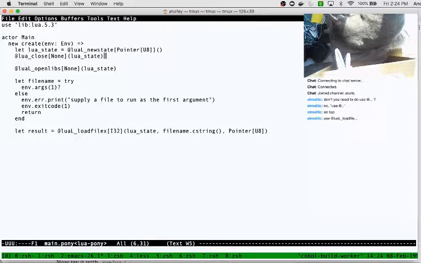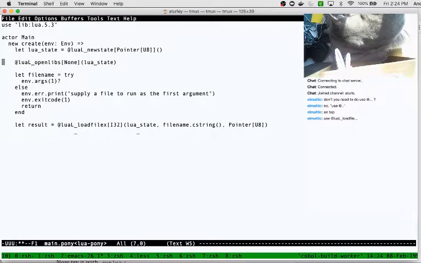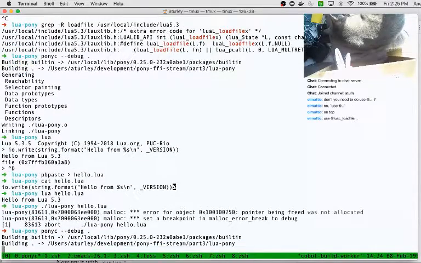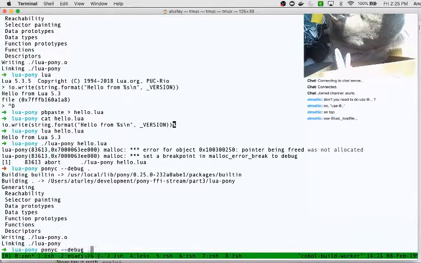Oh, well, first of all, we closed our interpreter before we used it here. So let's maybe move that call to close down to the end. Let's try that again.